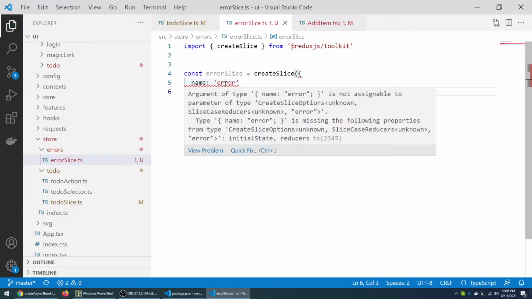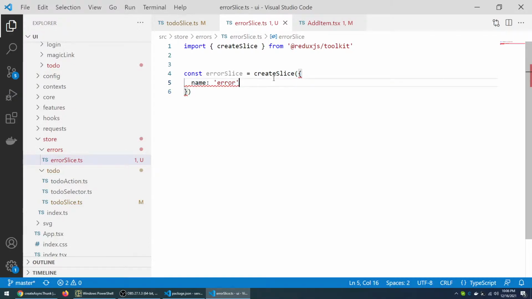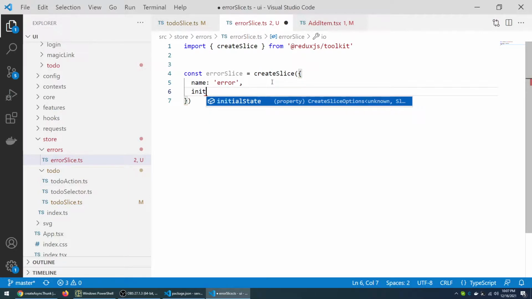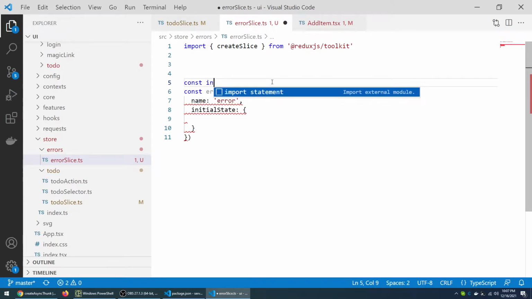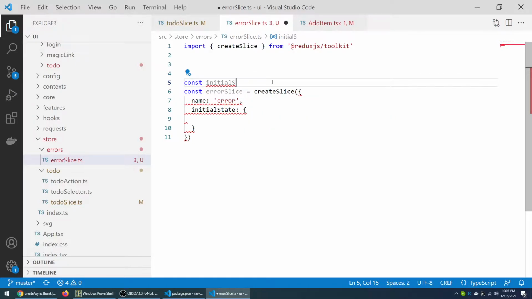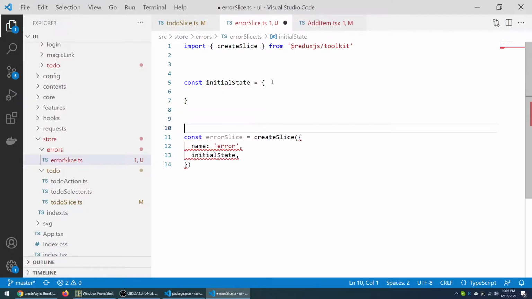There's about two parameters of createSlice. Okay, we'll see. And then we take initial state. Let's define it here. Initial state, and it will have the following properties.